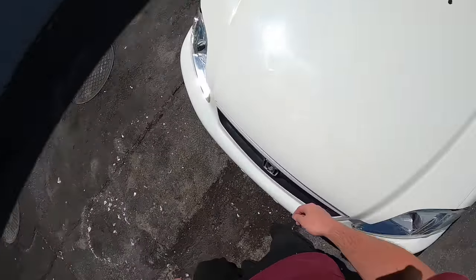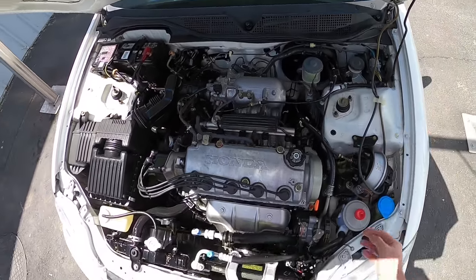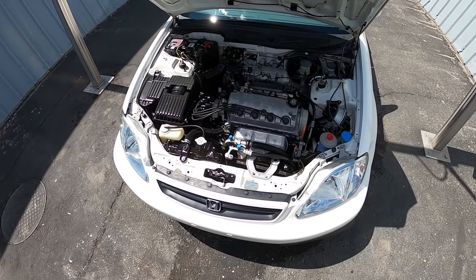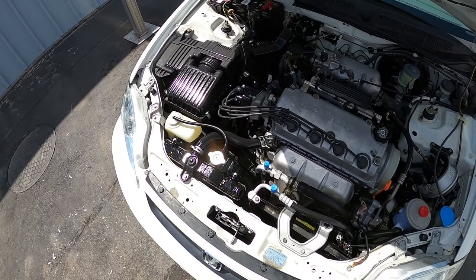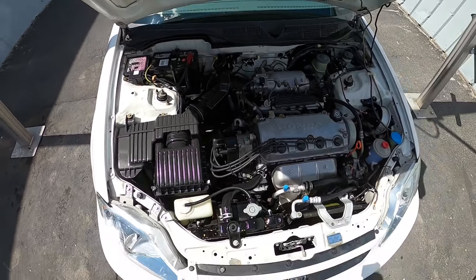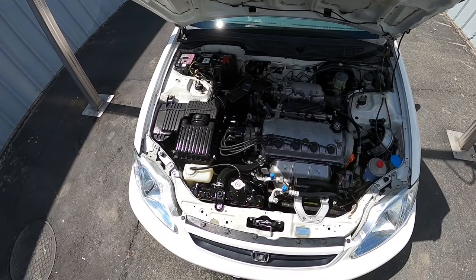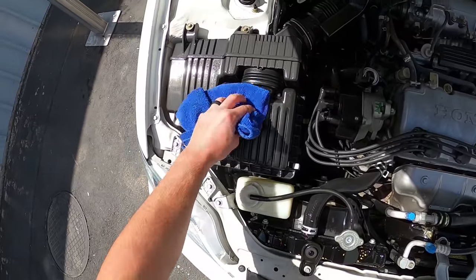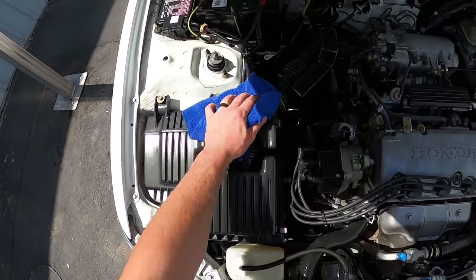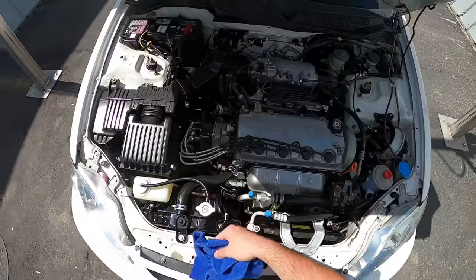I'm excited — this is like baking a cake and looking at it after it's finished. Oh wow, holy smokes — that looks good, man. I can't believe it. Everything is nice and smooth to the touch — that is night and day difference. I'm going to take a microfiber towel and wipe down a little bit of the excess dressing that was still left on the surface to flatten it out. I wouldn't say new, but this definitely doesn't look like a 200,000 mile engine anymore.